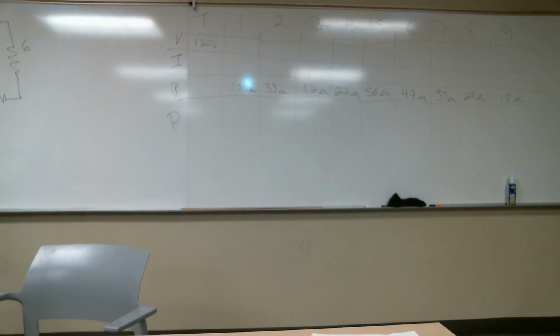We can also say that given all the current has to go through 1 and 9, probably the most significant voltage drop is going to be across number 1, given that's also the highest resistance resistor. Okay, so of the 120 volts, I'm going to say probably 80 or so of it is dropped across number 1, some fairly high value, just rough guessing.